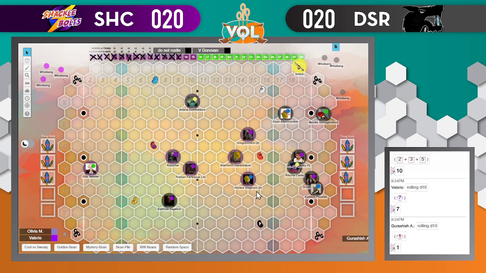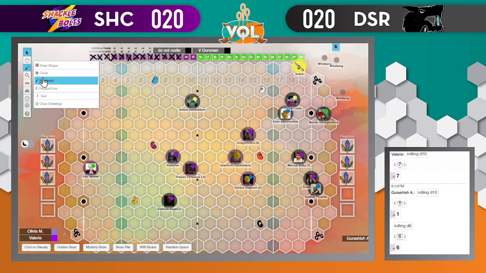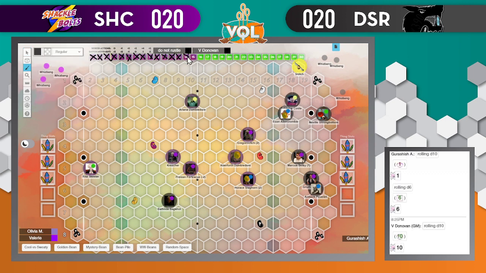All right. Yeah, I think that's it. Seeker, roll the 6. 6. 1, 2, 3, 4, 5, 6. All right. That's the end of round 14.